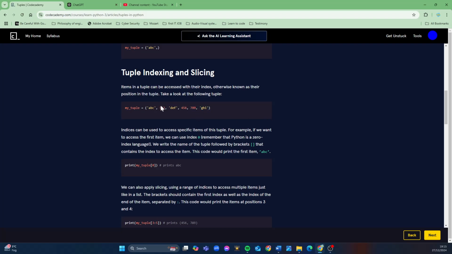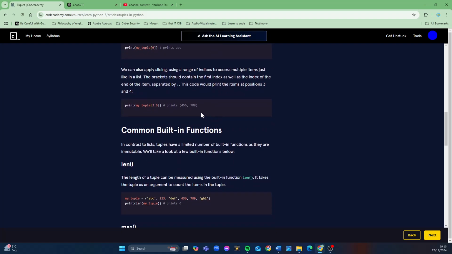And if we count along, we've got the 0th element, the first element, the second element, the third and the fourth. So we've got the third and the fourth being printed. And notice how we don't actually put 3, 4. Even though we've got the third and the fourth being printed, we put 3, 5. And that gets us the third and the fourth element printed.